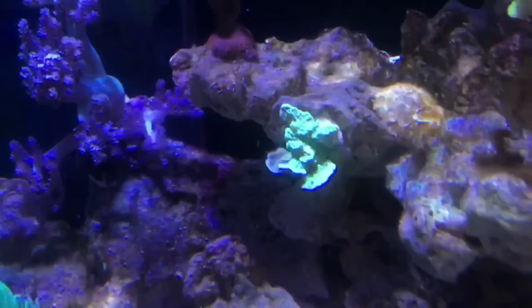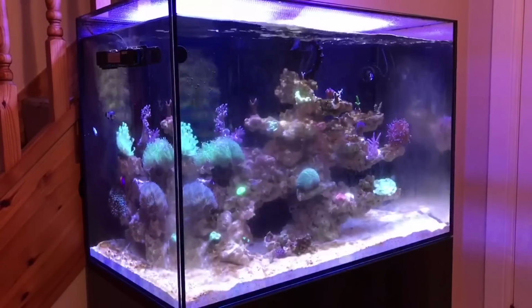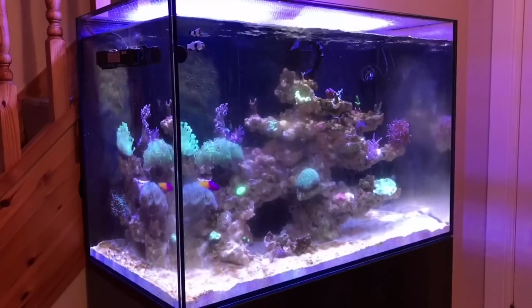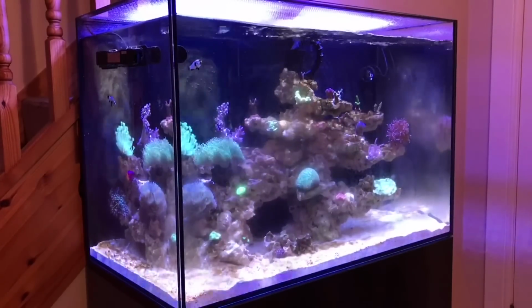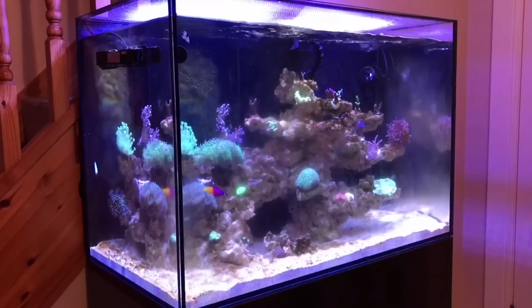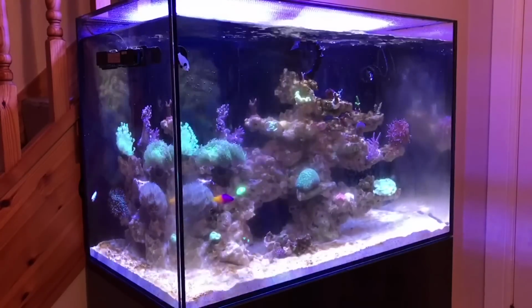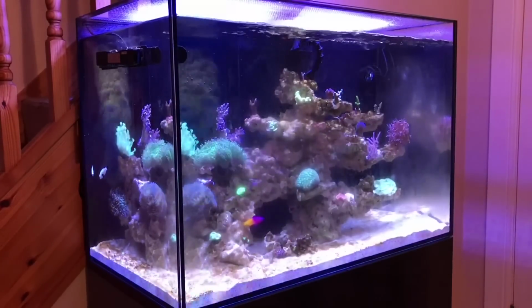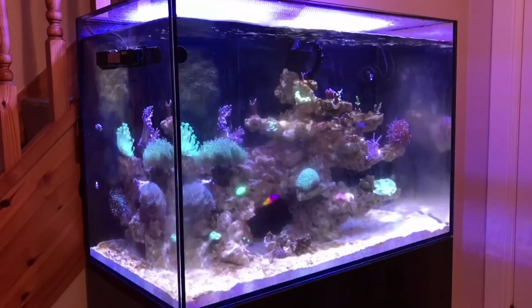And I'm in no physical state to rectify the situation with a water change. So the only thing I can do is I've shut off the auto top off, and I'll get my son to give me a hand to get that emptied out, and then we'll fill it up with just RO water. I've also added a little bit of calcium, because when you put in calcium, it drops your alkalinity, and when you put in alkalinity, it drops your calcium. So I've added a bit of calcium, so that's dropped it a little bit, I assume. I've not tested it again, but apart from that, I'm just going to have to leave it and let it do its thing. I can't physically do anything about it.